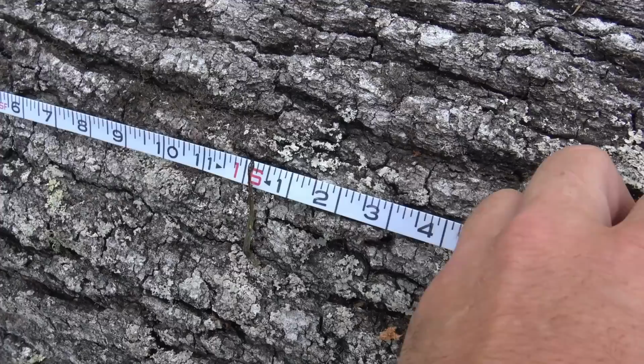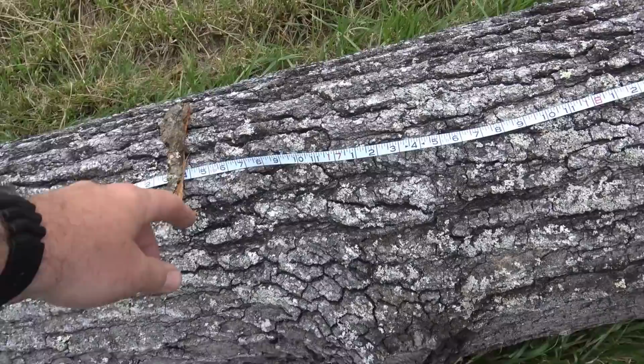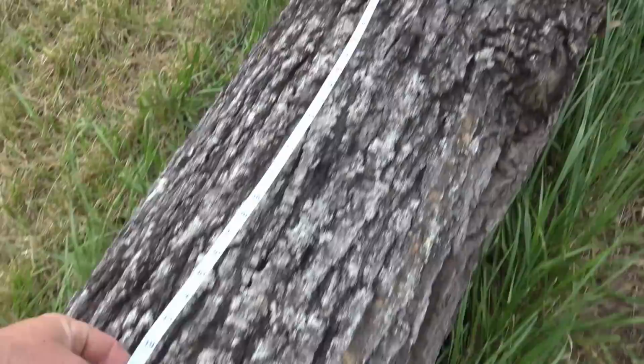We want to pull that tape tight, and we want to go at about 16 foot 3 inches. We just want to mark this really quickly. So what we'll do is take a piece of bark and lay it right there, and then we'll cut it right there. Now, we decided that we had about 25 feet of usable lumber here.